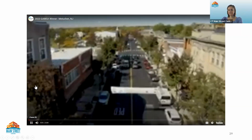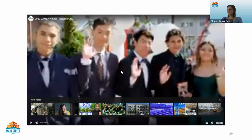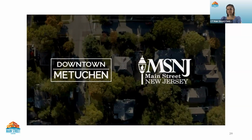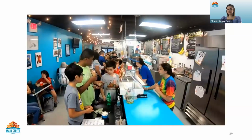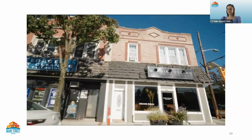If I had to summarize our work in the fewest words possible, it would be welcoming, walkable, inclusive. That's what we set out to do 6 years ago, and that's what we've delivered on in Metuchen. We moved here because it seemed like a really great environment to raise a kid in. Great public school, something smaller, something near a train, and Metuchen just kept coming up to the top of the list. Everybody wants to be part of something that has a story, and I think Metuchen affords you that.